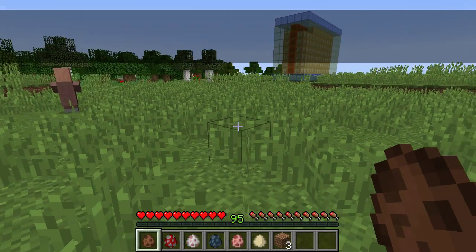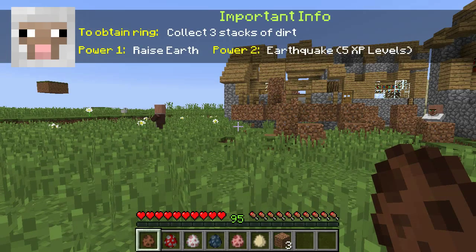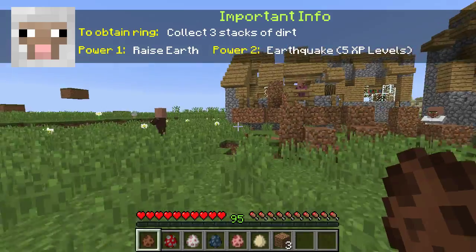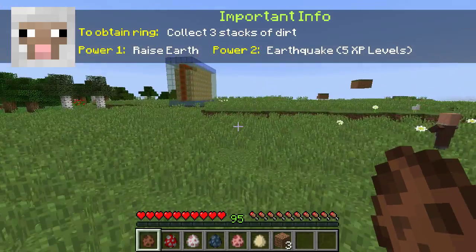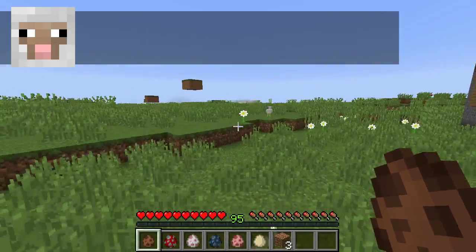I forgot to mention, to obtain the earth ring, you have to collect 3 stacks of dirt. So once you have 3 stacks of dirt, you'll be given the earth ring. Anyway, that's it for the earth ring powers.